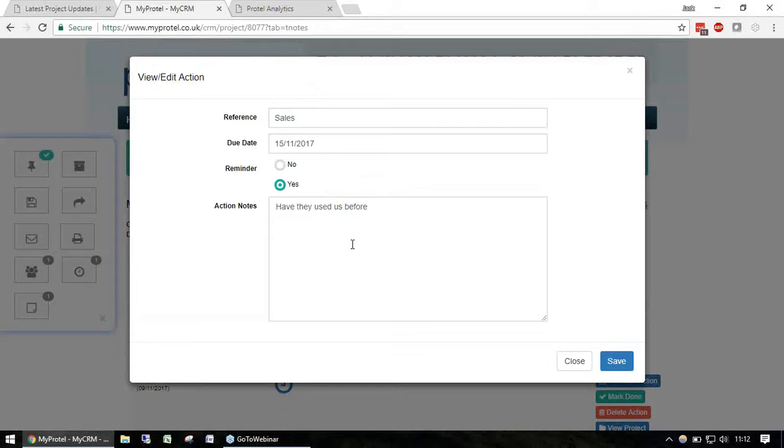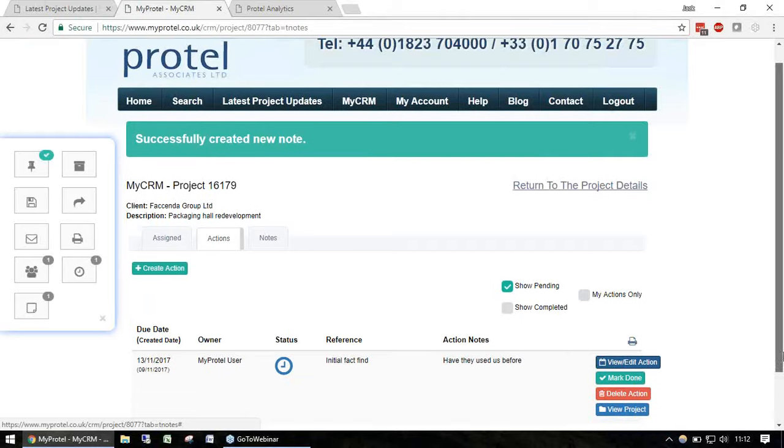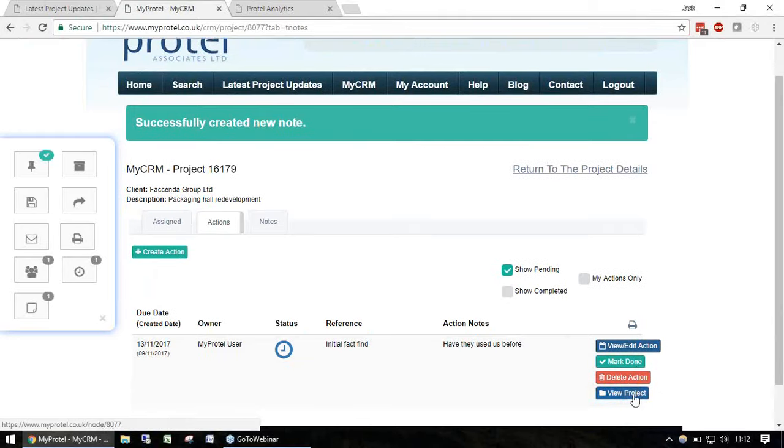And if you wanted to do that, would you be able to complete an action? Yes, you can. Down here on the right hand side, you can mark as done, you can delete, you can do whatever you want. It depends whether you want to run with an audit trail, guys, whether you want to see every call you've made or whether you're happy to just update that initial action. This system is flexible for everybody.